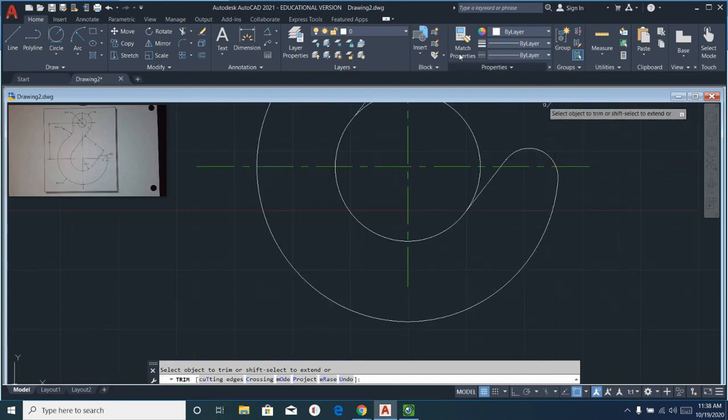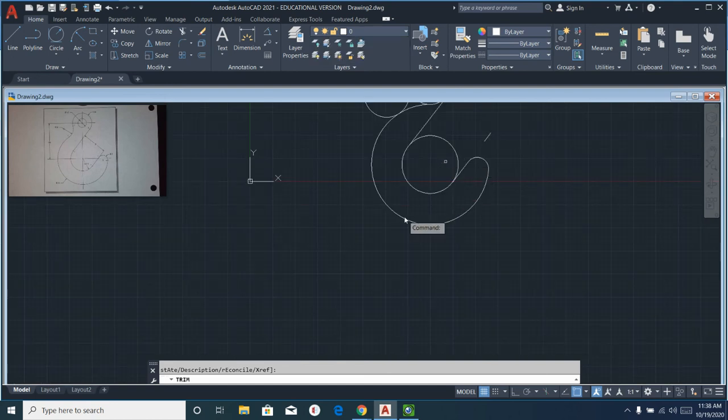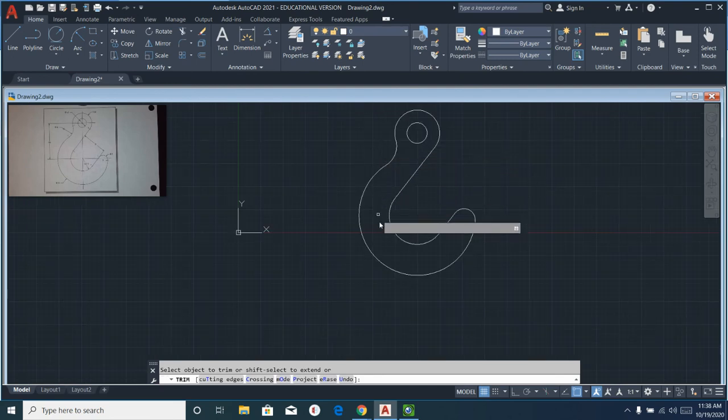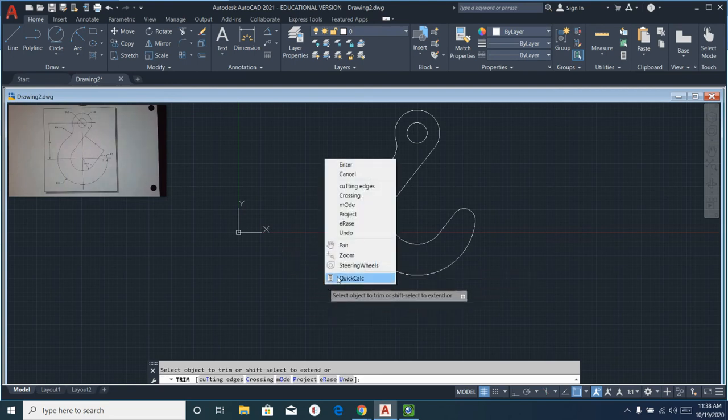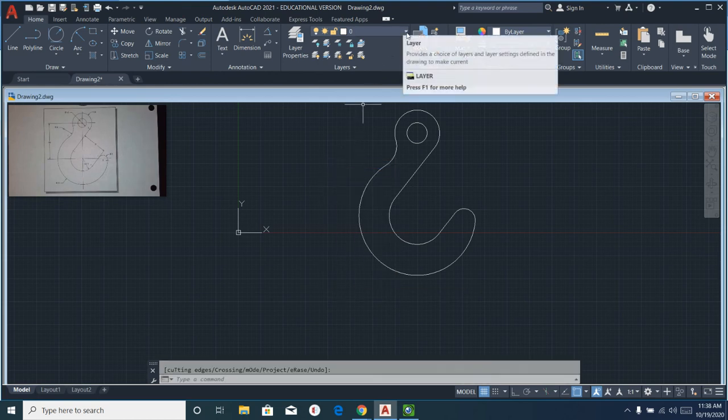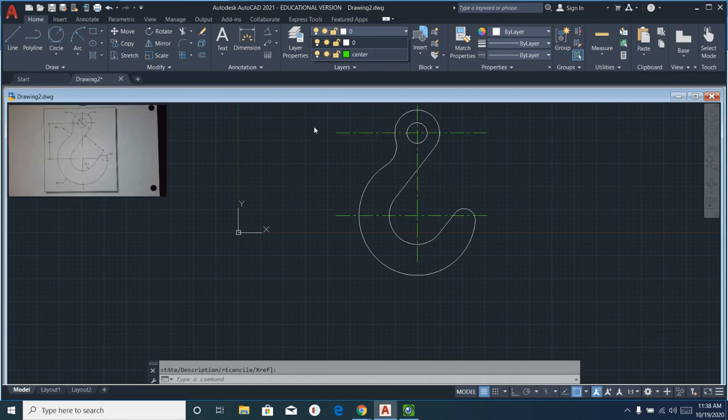And it sees those center lines. If I take the center line layer and turn that off, and now let's go back in, trim mode. Try that again. By turning off those center lines, it allowed me to trim without the center lines interfering. It's a shortcut I just learned today. Look at that. We're all done. Again, you can come back in and turn those center lines back on. And there we go. There's our flat hook.